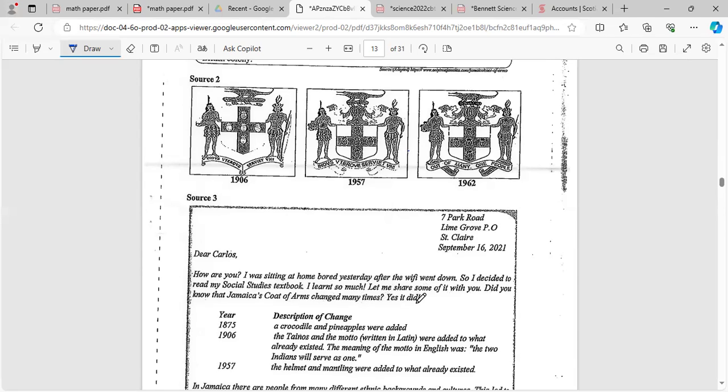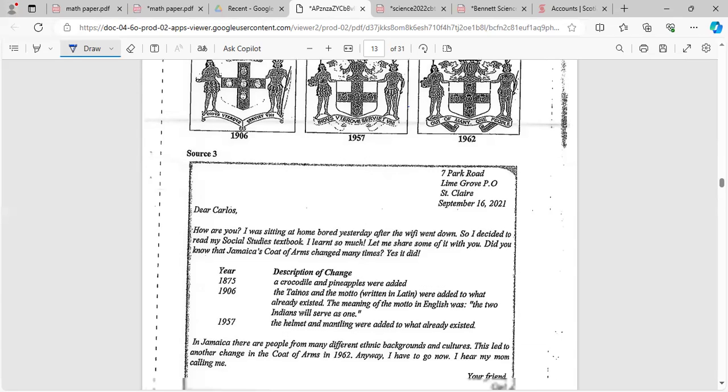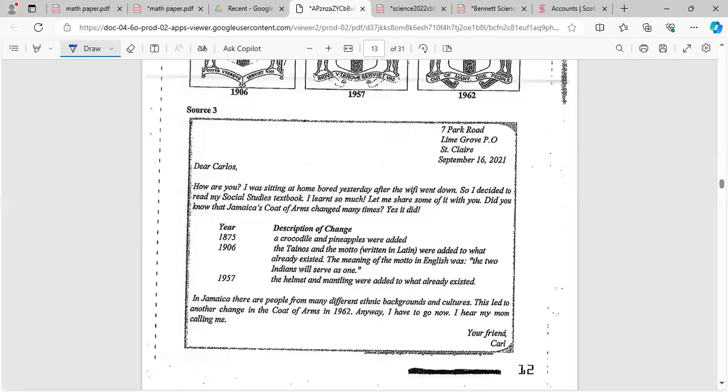In 1875, a crocodile and pineapple were added. In 1906, Tainos and the motto written in Latin were added to what already existed. The meaning of the motto in English was, out of many, one people. In 1957, the helmet and mantling were added to what already existed.